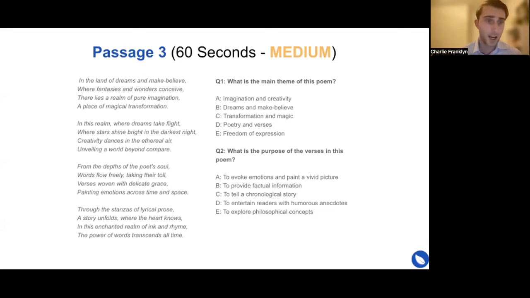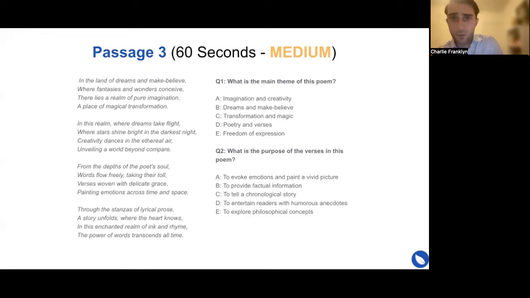And so what we're going to do now is go through one more question, which is, again, sort of medium level, a little bit more difficult potentially than some of the other ones. And let's see how we go. We've got 60 seconds here. Again, let's really take the learnings that we've had so far, which is focusing on the question first, ruling out, as a few students have mentioned, any answers if you can, and then searching for the answer. If you can't search for the answer, that's when you go through and read the passage.